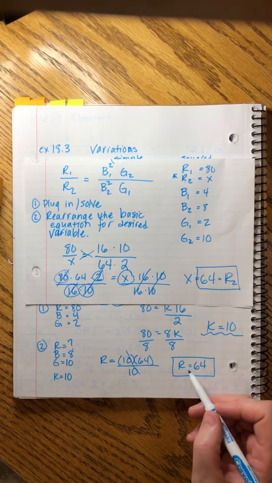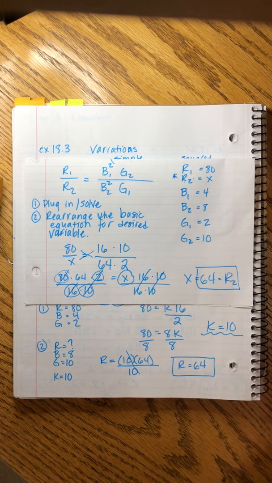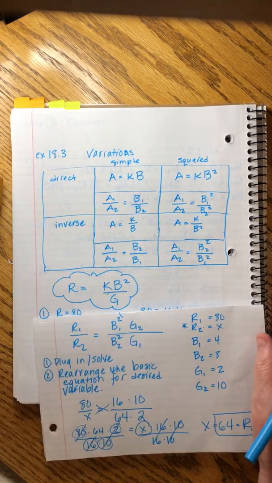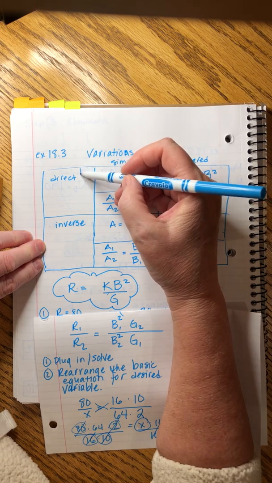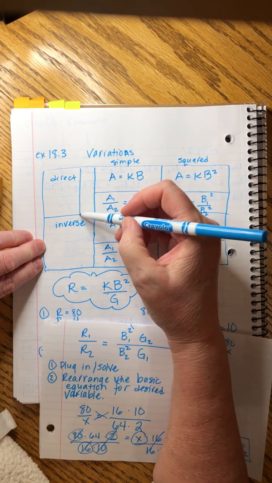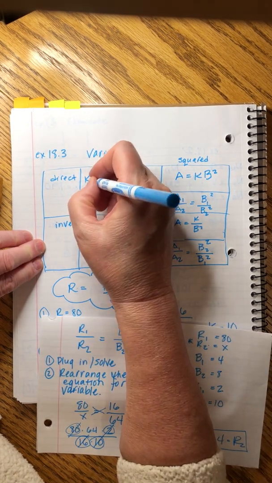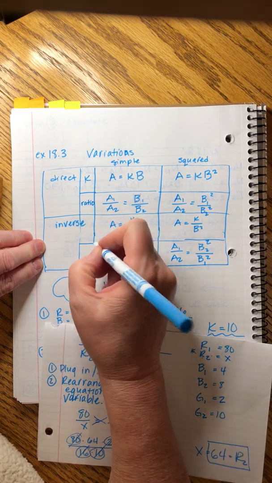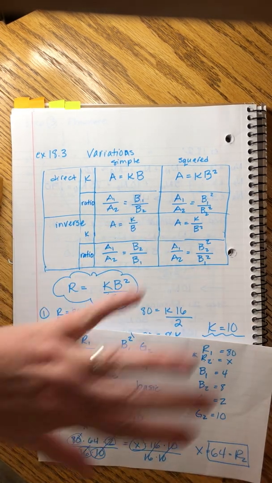Okay? Same answer as we got last time. Different way to approach it. I'm not sure if one seems easier or harder to you, but to me they feel a lot the same. But here are the formulas that compare them. If I add a column in here, this is the K method, and this is what I call the ratio or proportion method. I think that's what John calls it too. So that gives you all of them.